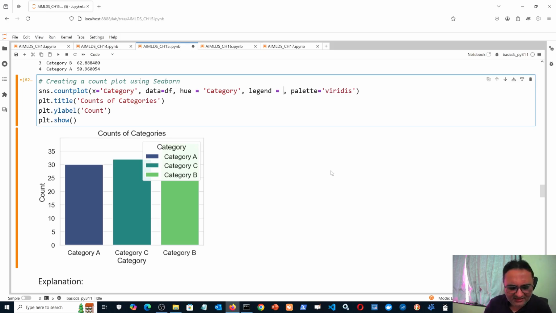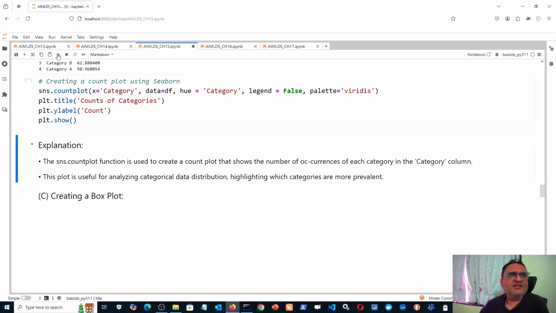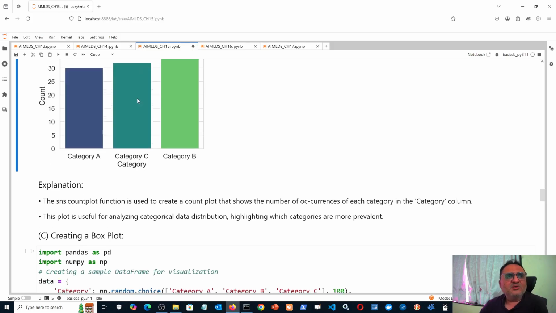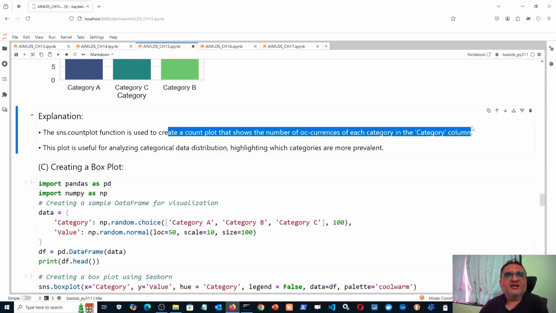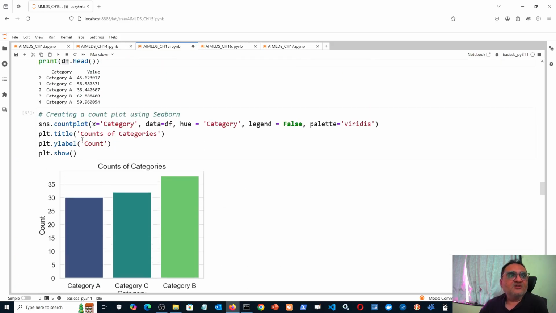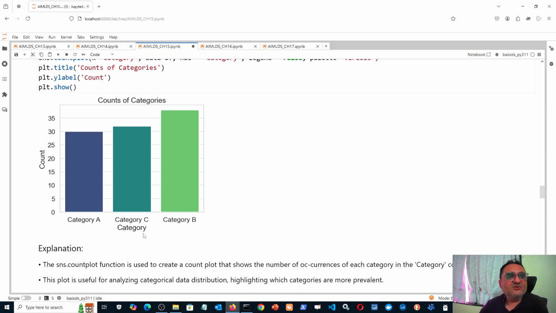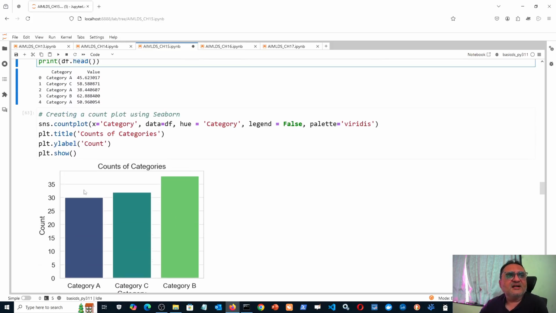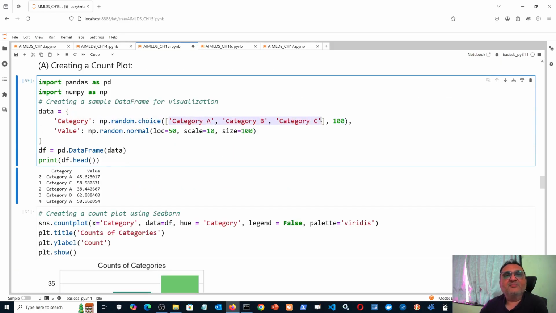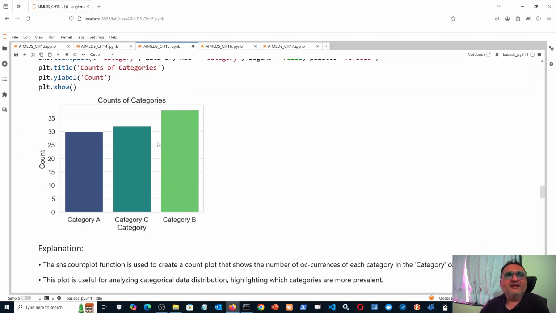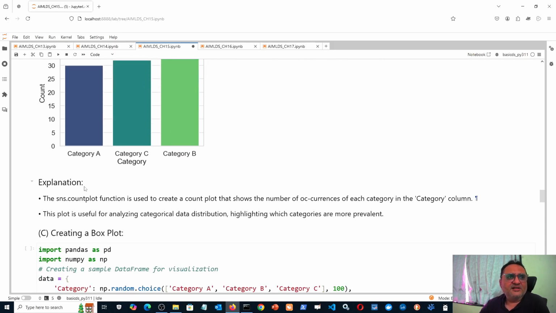So these visualization libraries are a bit of trial and error. You should try various options and go with whatever you find more aesthetic. So this is a function to create a count plot, which shows the number of occurrences of each category. Total there were 100 rows here. Out of which category A has 30 rows, category C has slightly more than 30, maybe 32, and category B has 36. As I said, when you did not specify the probability, then equal probability is used. So around 33, 33, 33 would make 99, and a little bit of shuffling occurs here and there, but more or less all are equal in count. All categories have the same count.